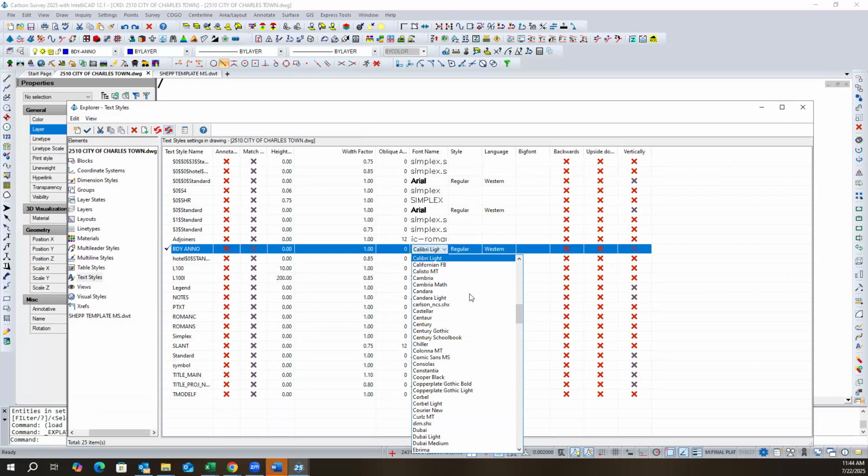If we used a monospaced font, let's see if we can find one. Well, that's okay.